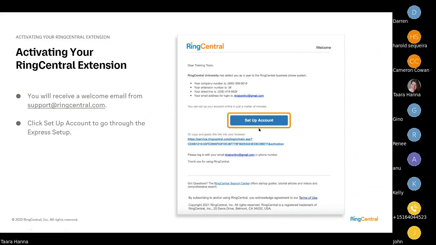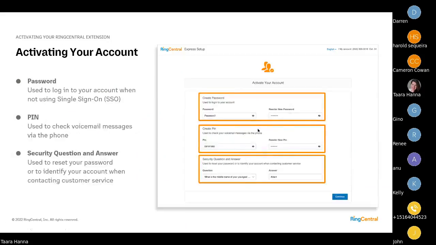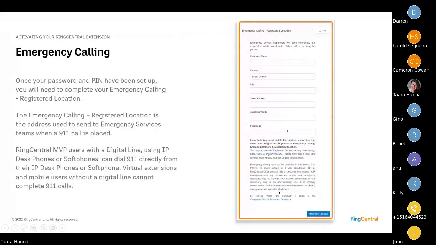When you select Setup Account, we're going to walk you through our express setup process where we would ask you to create a password to log into the system, unless your company uses single sign-on, a PIN to check voicemail messages from the desk phone, and a security question and answer to help us reset your information if you ever forget it. We might also, when you select Continue, ask you for your emergency calling registered location.